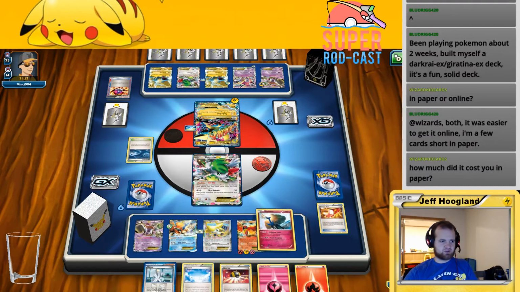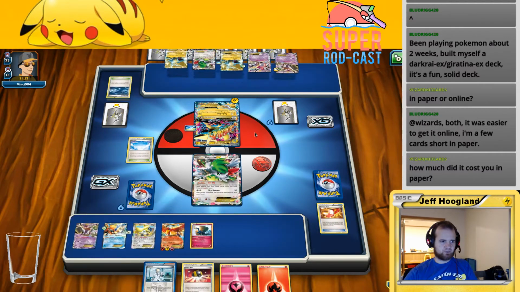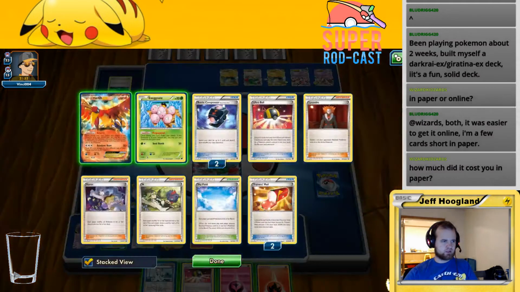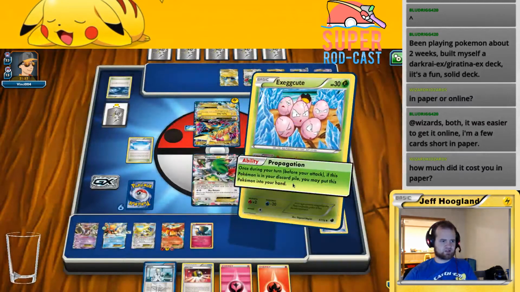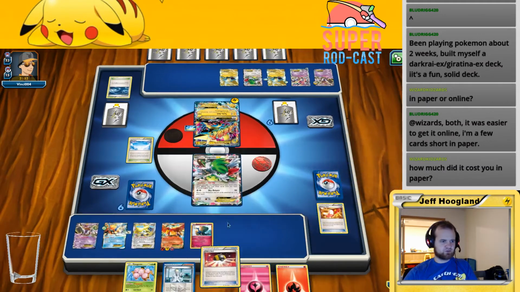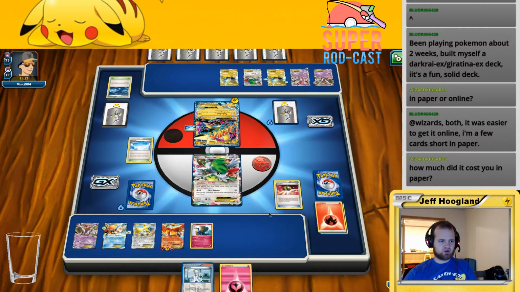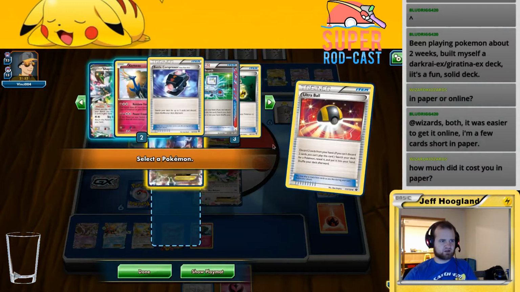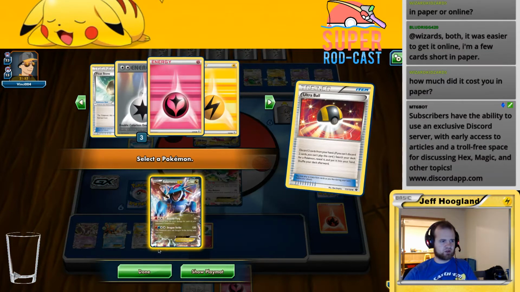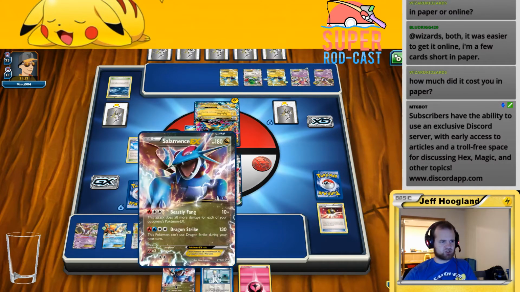Alright, we're definitely putting this out here, and I'm putting this up here. Then I'm going to return this Exeggcute to my hand, which we can go ahead and Ultra Ball here and discard these 2 cards and go get the Salamence out of my deck. How many double Colorless energies are in here? There's 3.